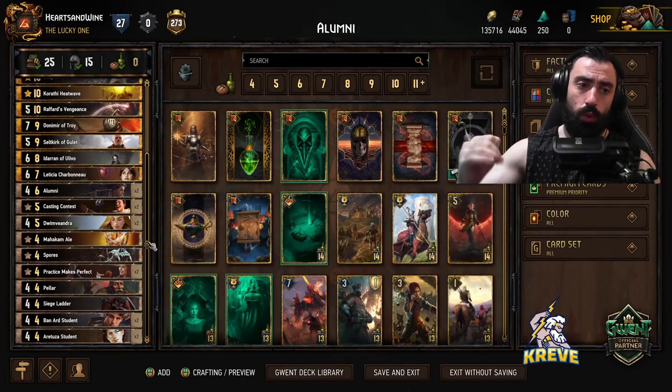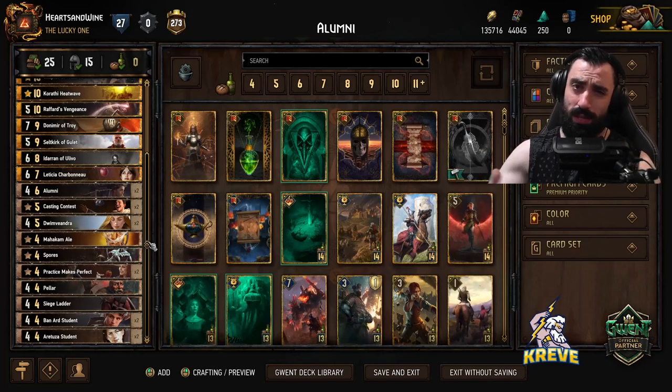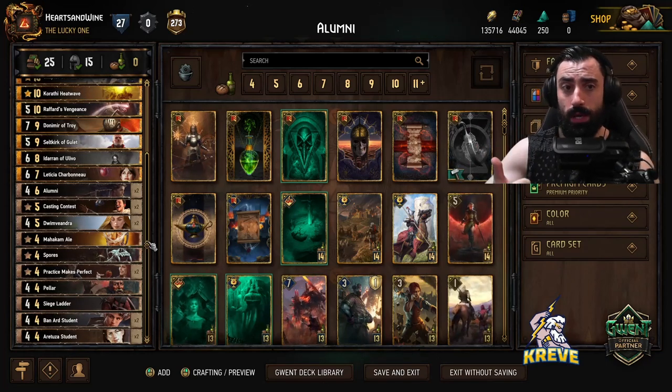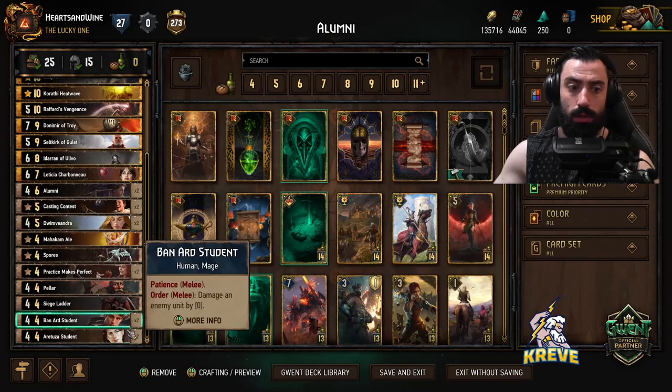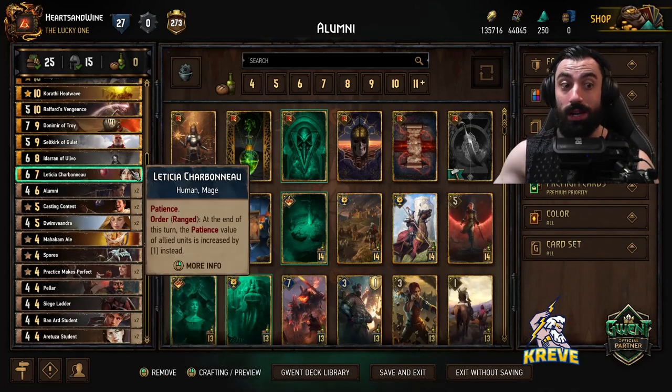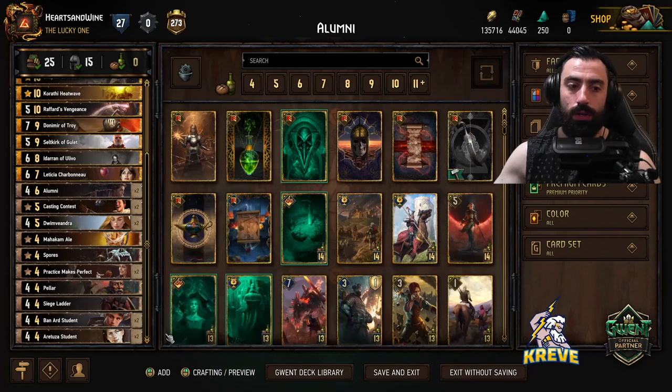What we also want to do with the patience value of these mages is greed them as heavily as possible. So as I explained, if the opponent passes, let's play all the way down to 4 cards, not using these order abilities at all. And when we're at 4 cards, then click Letitia and just go into a long round 3, because then we've got so much control we can do through the alumni or boosting for a lot of points, okay?